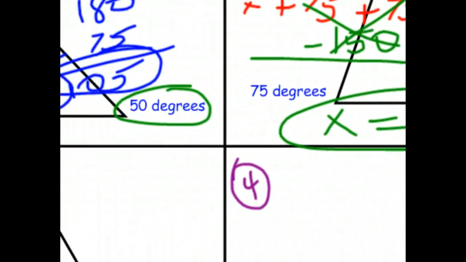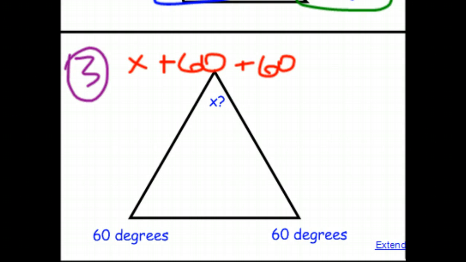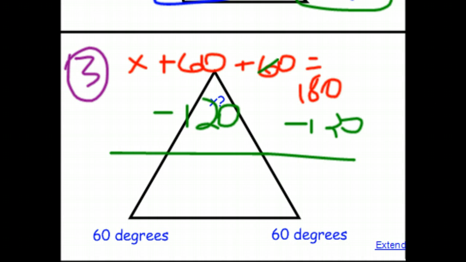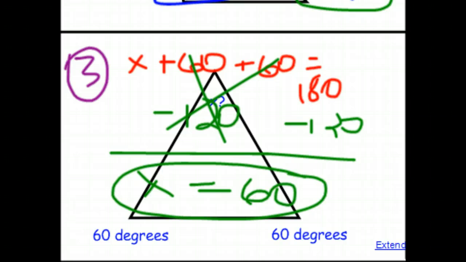Now, looking down at number three, we also have two angles that are identical, two 60-degree angles, and I'm going to write this as an equation again. x plus 60 plus 60 equals 180. So now 60 plus 60 is 120, so I'm going to take 120 away from both sides. 120 takes care of both 60s. We're left with x is equal to 180 minus 120, which is 60 again. All of the angle measurements in this triangle are the same. What that means is that this is an equilateral triangle also. If all the angles are identical, then all the sides are identical.